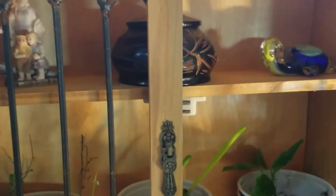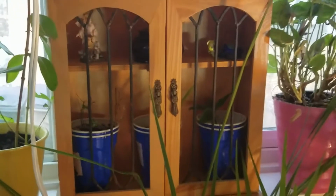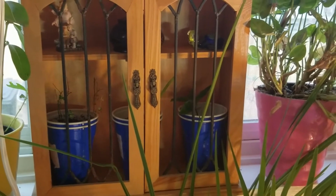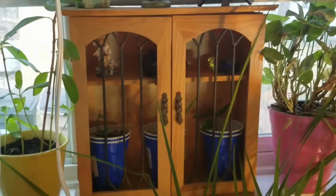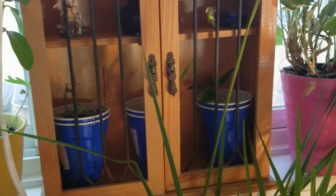And then, as you can see, I can close the cabinet, and it looks nice and neat, because I was looking for something that would not look sloppy in my kitchen, but it's in the sunroom and it looks neat. And I love the look that it gives off the window, because it's on the windowsill. This used to be a sun porch, but now 3/4 of it is glass and the other 1/4 is wood.